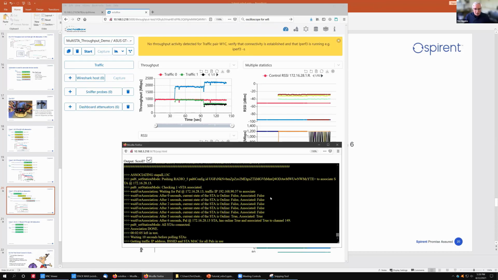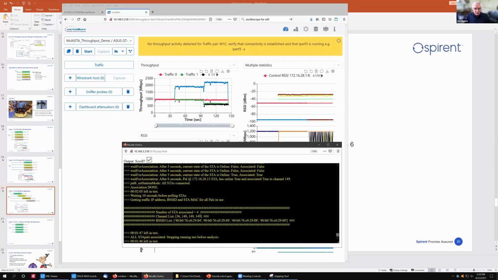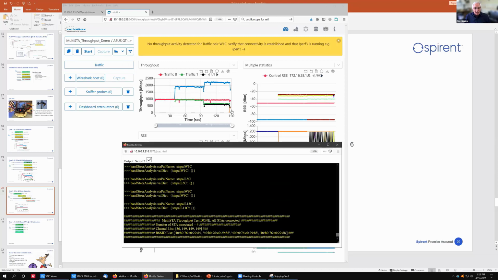So the last station, the router did not split things accordingly, and we ended up with 3 stations on 149. You do see a little bit of a throughput drop, because now you have 3 stations sharing it, but you didn't get a real big drop in total throughput.